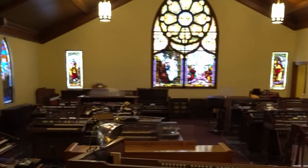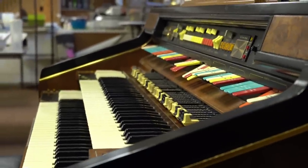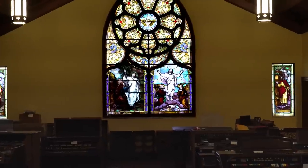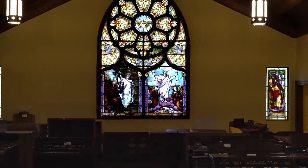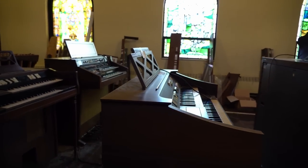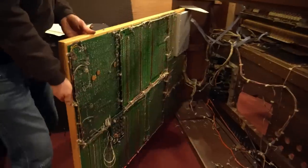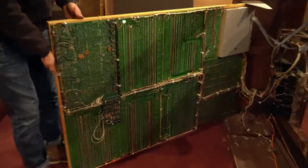Oh my goodness. Bob Danka was an organ enthusiast who started playing a Hammond organ back when he was 13, 14 years old. He eventually bought a church in Northwest Pennsylvania to house his big collection of organs and organ parts. He would travel all over the state, even as far as Indiana, to find various organs and various parts that he would use to create his own organs.